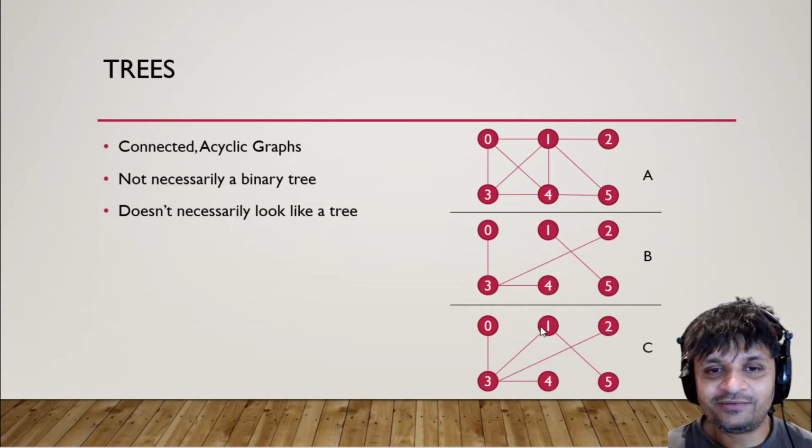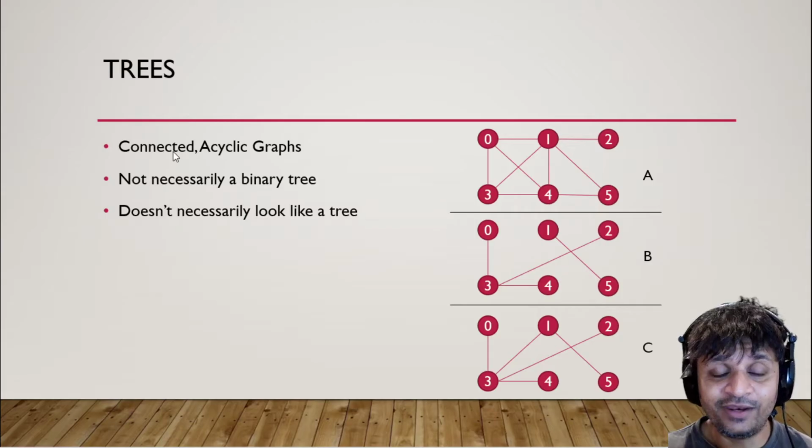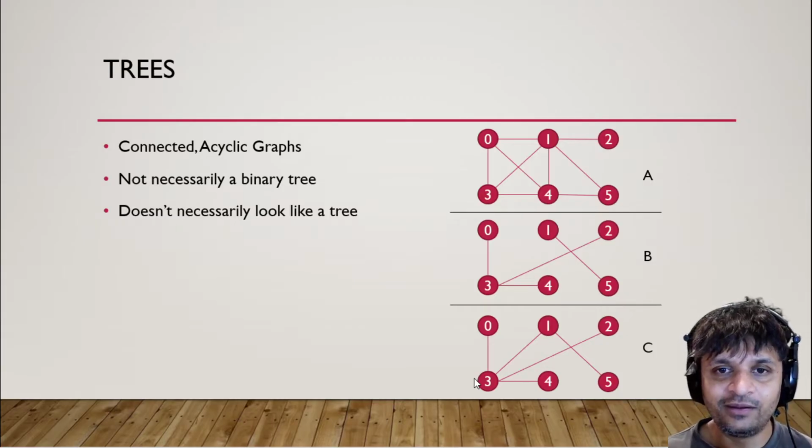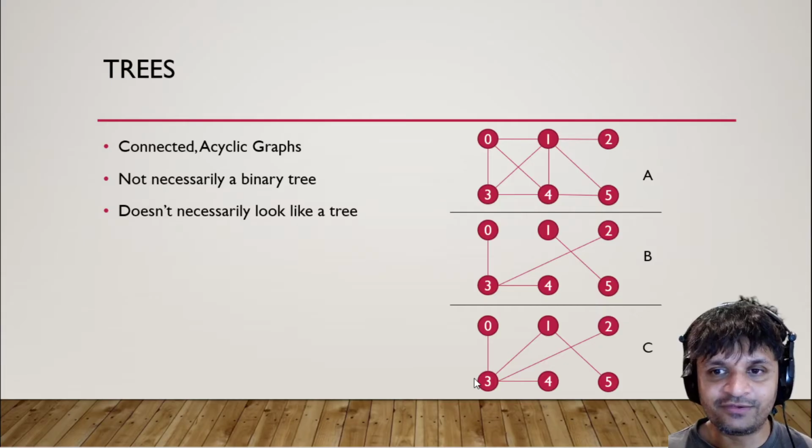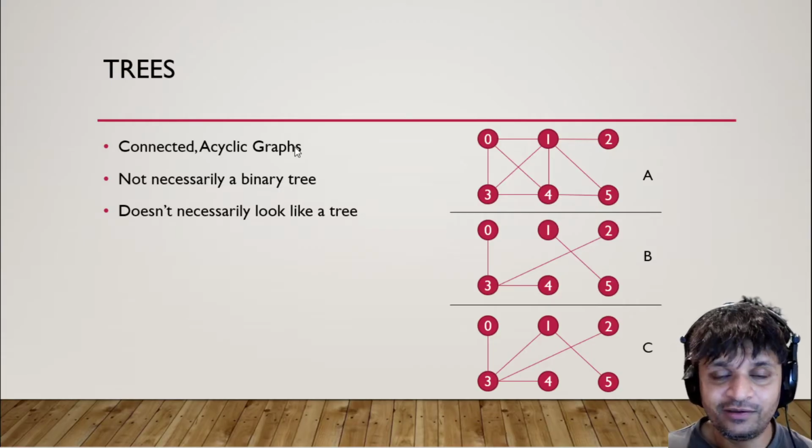Now note that it doesn't really look like a tree, right? If I drew this for you as an example of a tree, you'd be like, what? But it doesn't matter what it looks like. As long as it's connected and acyclic, it's a tree. And note that it's not a binary tree. Vertex 3 has a whole bunch of connections to it, right? So trees are not necessarily binary trees. I've noticed this misunderstanding in previous years' classes, just because in first year the types of trees you mostly dealt with were binary trees. Trees are general. It can be binary or it can be not.